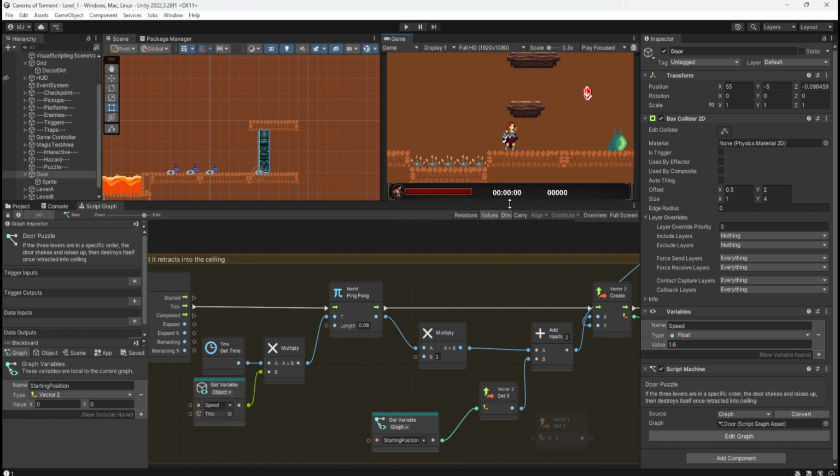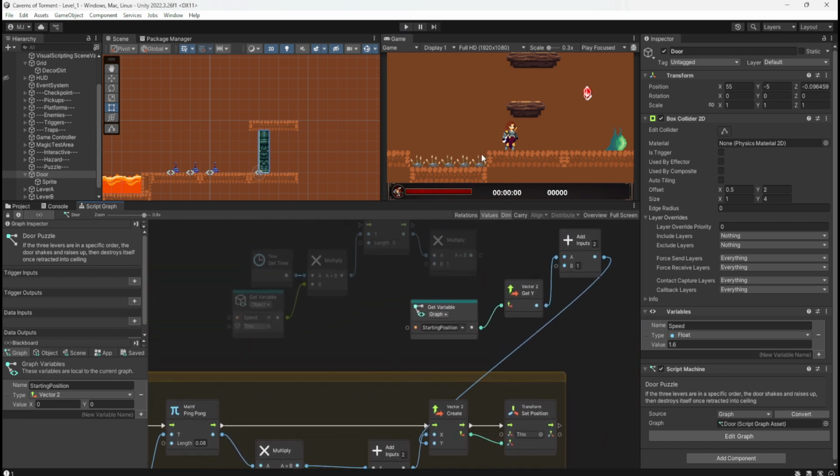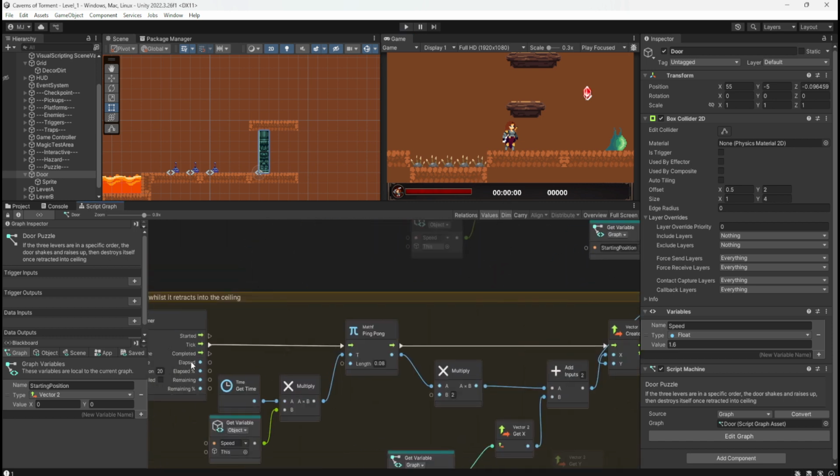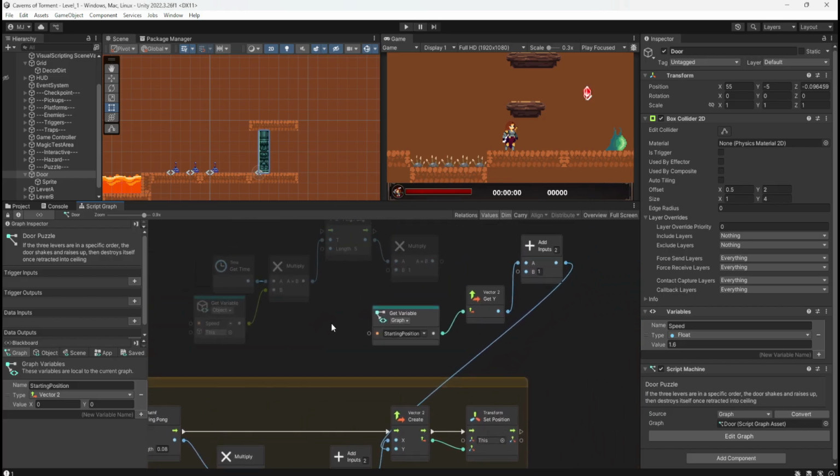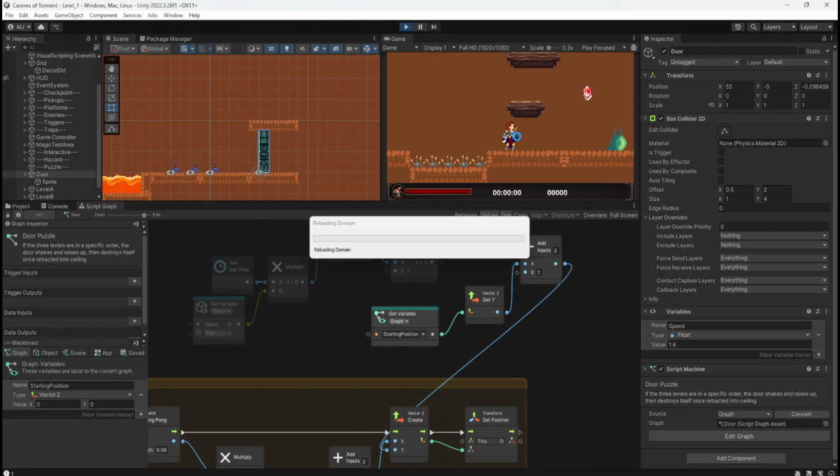Okay, let's give that a go. I'm not sure if that's going to do it. I mean, it is coming off of the on tick, but I know it's not going to work.